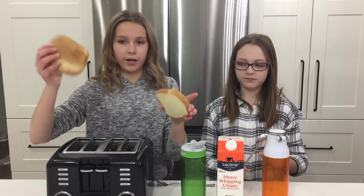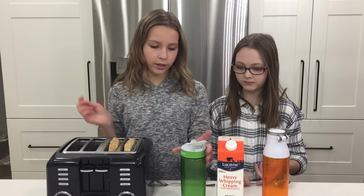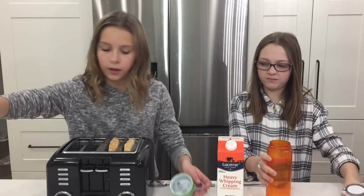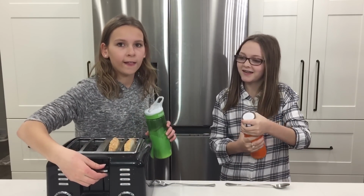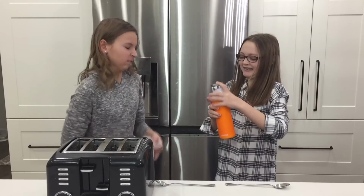Okay, so now we have our toaster. We have two pieces of bread, so we're gonna put them in here. Technically you're supposed to start it and then pour it in, but we're gonna pour it in before we start because I know it's just gonna take too long. I'm gonna start this and then we're gonna start. Okay, ready? 3, 2, 1. Okay, they're good.